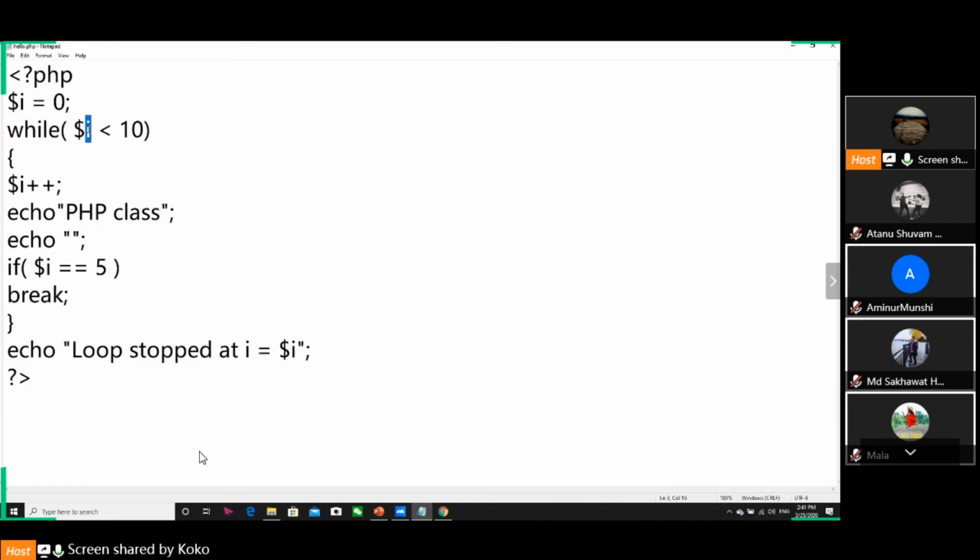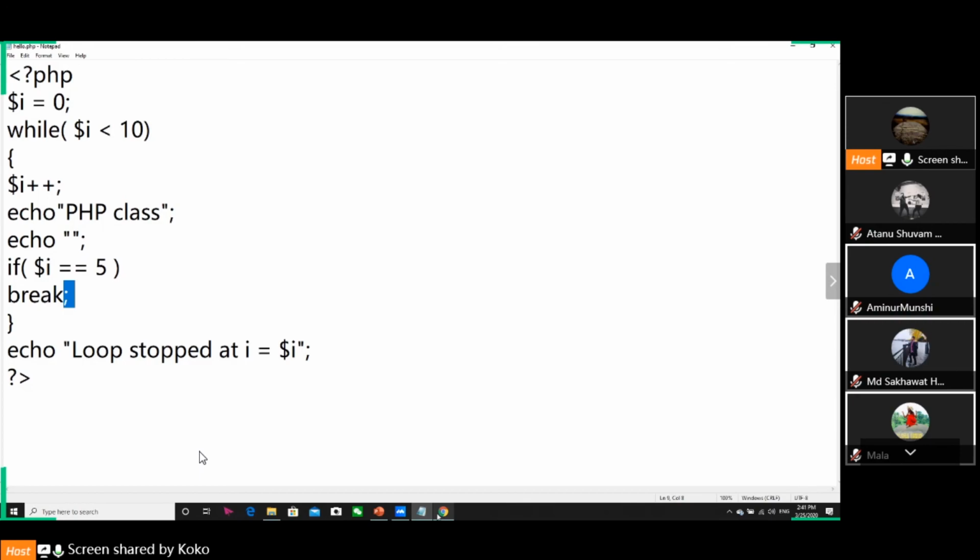No. So it will go again. 1 is less than 10, condition true. i plus plus, 2. Yes, 2 times. Again 2, here is 3, 3 times. It will be 4, 4 times. Again go, it will be 5, 5 times. But when i equal to 5, we need to do break.